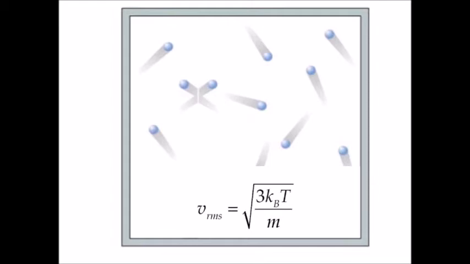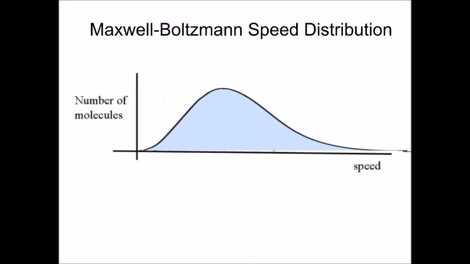The key thing to know, though, is that they are not moving all at the same speed. It's kind of like a mosh pit, with some particles moving slower and some moving faster and most moving at an intermediate speed. It is like a mosh pit, but more precisely it is the Maxwell-Boltzmann speed distribution. Like I said, just a couple molecules moving really slow, just a couple moving really, really fast. Most of everybody is moving at an intermediate speed, and the root mean square velocity gives you some idea. It's not exactly the same as the most probable speed or the top of this speed distribution hump here, but it's near there, a little bit to the right.